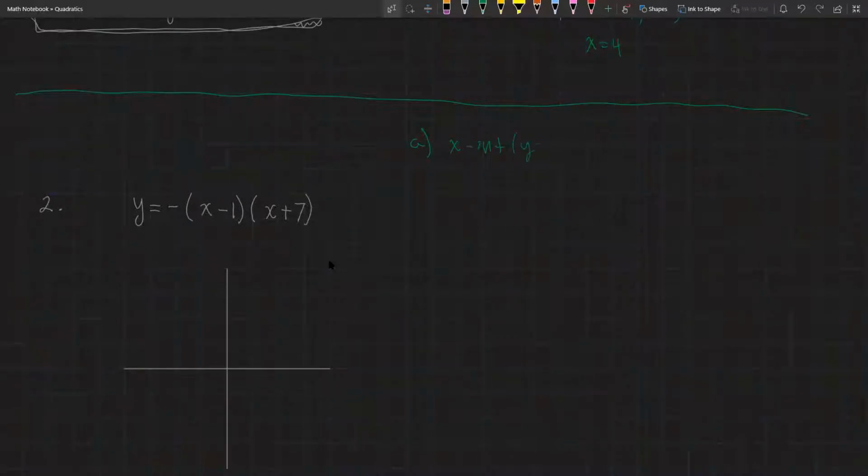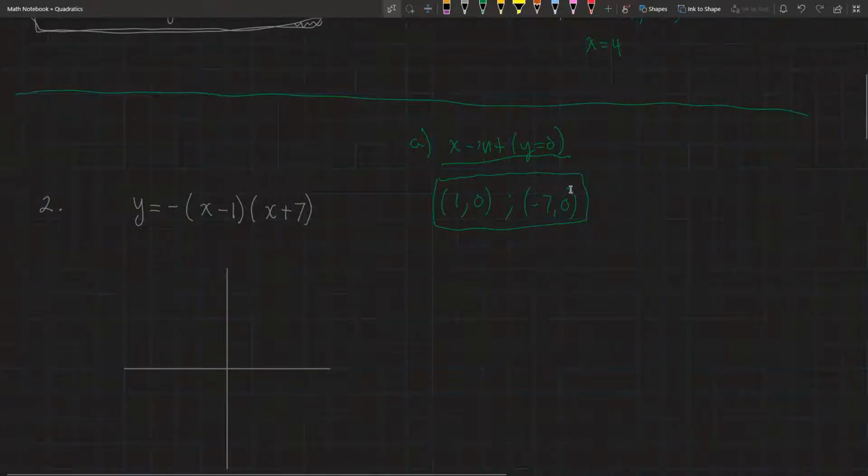And we know that that's when y equals 0. And because it's, what I like to think, convenient for x-intercepts, I'm just going to go ahead and write the answer. One of the x-intercepts is (1, 0), and the other one is (-7, 0). Hopefully you feel comfortable enough doing that in your own practice, where you can go from the equation straight to the answer. This is what I would claim as showing my work, showing my thought process: y = 0 is how I got these two values, or these two points on the graph.